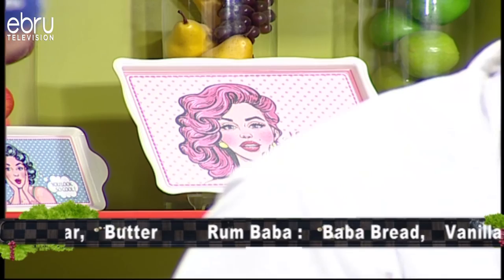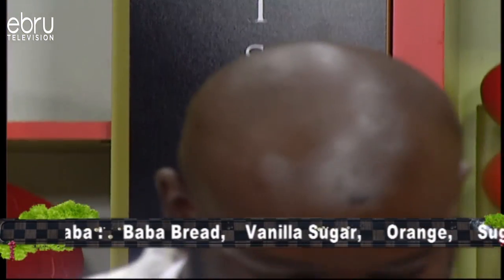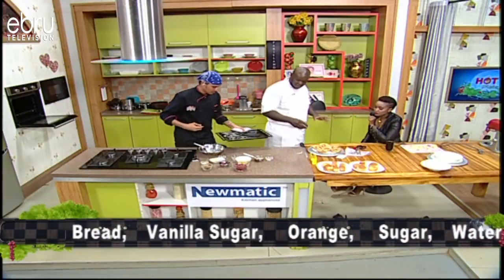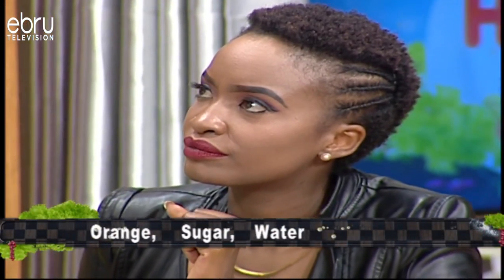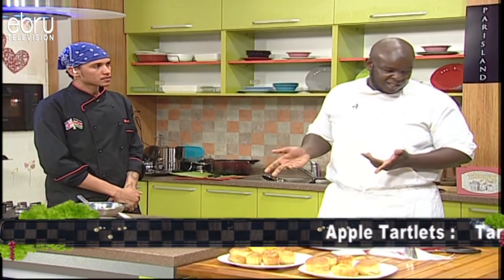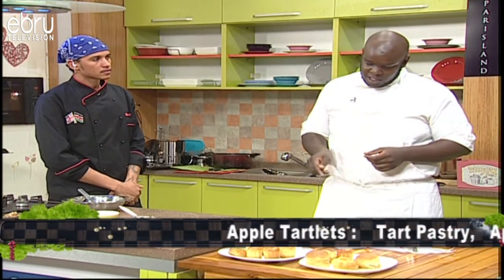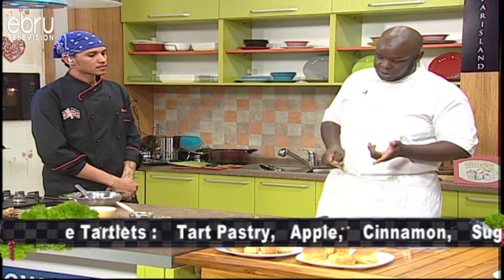Yes. All right. So as I said, now you see that the cinnamon and all has been a bit caramelized. So before serving it to a guest or someone, just apply a bit of apricot jam on it. Apricot jam will give it a very good shine. You just pass the apricot jam through the microwave for around 5 to 10 seconds to get it a bit liquid, and then brush it on top of any apple tart or tartlet that you have.